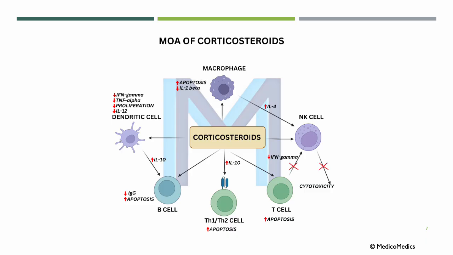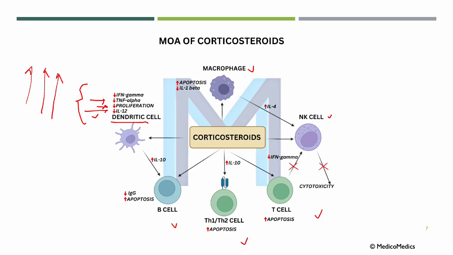Now let us go through the mechanism of action of corticosteroids. As we've mentioned, we use corticosteroids mainly for their potent anti-inflammatory and immunosuppressive properties. So let us look at how they affect the different cells in our immune system. For example, we have our macrophages, our natural killer cells, our dendritic cells, and in our adaptive immune system, we also have the T cell, the B cell, the helper cells, etc. So, what is the effect of corticosteroids on dendritic cells, for example? Well, starting with dendritic cells, the corticosteroids reduce their proliferation and their ability to produce key pro-inflammatory cytokines, like tumor necrosis factor alpha and interleukin 12. And these are pro-inflammatory cytokines amplifying the immune response, or the inflammatory response.